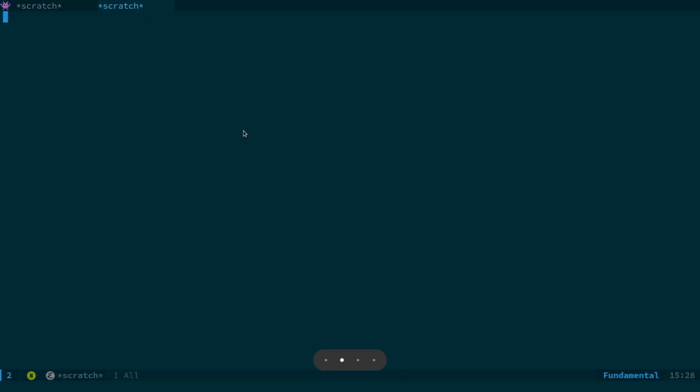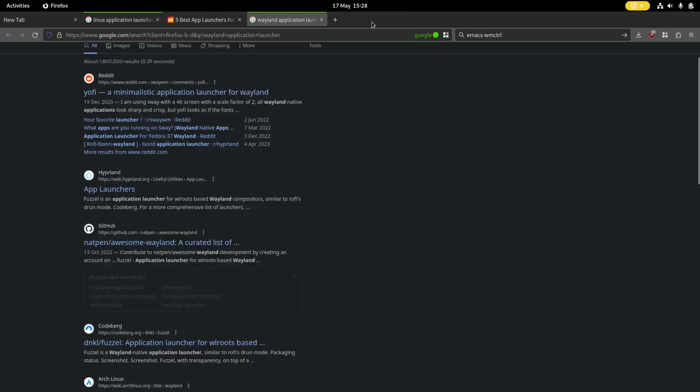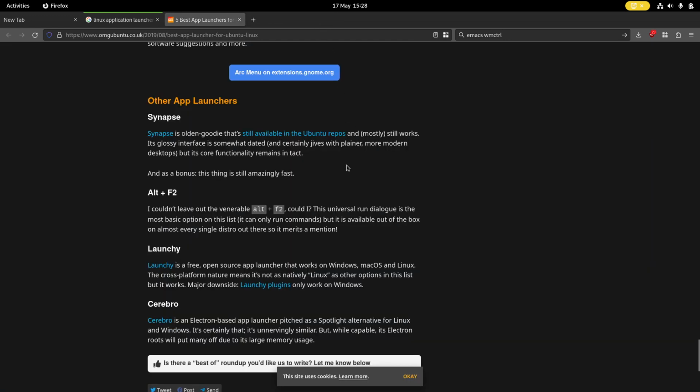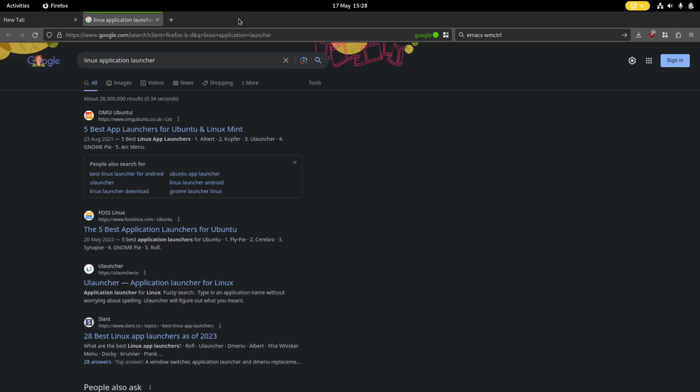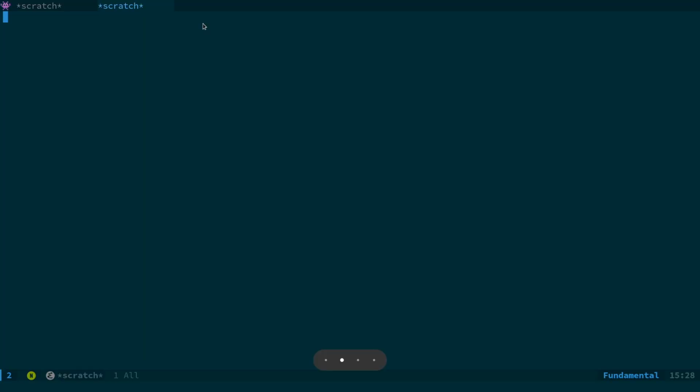So yeah, that's it. Those are a list of some of the launchers that don't work. Things like Albert, ulauncher, Synapse. You can see Rofi was a total fail. And the native one, I had tried it before and did seem to work, but that was on a previous version of GNOME. But as you could see, you couldn't even type into the box and you'd get all this weird behavior. So that's why we switched to using Emacs.